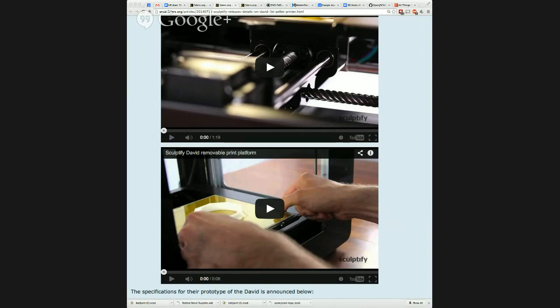Well, we actually have one of those early Kickstarter projects, I think it's a Filastruder, but it was really hard to get good consistency out of it. That's also because you need a spooling mechanism, and when I played with it, there was no really good design for one. But making filament becomes easier, and if you create your own filament, you separate the problem into two steps. First you get a more reliable filament, and then you can extrude it with a proven method. So I would say that the Sculptify 3D printer is really useful for quick experimentation and trying a lot of different materials. It would be a great accomplishment if they get it as reliable as when you use a regular filament.